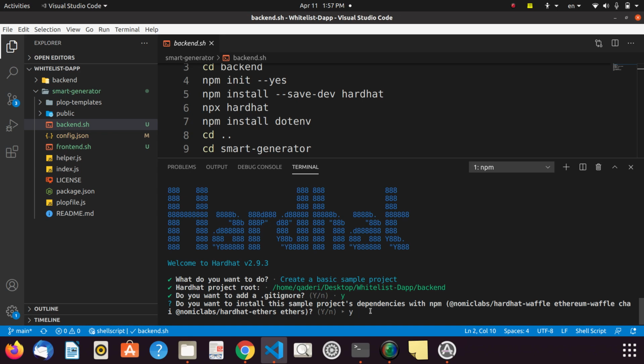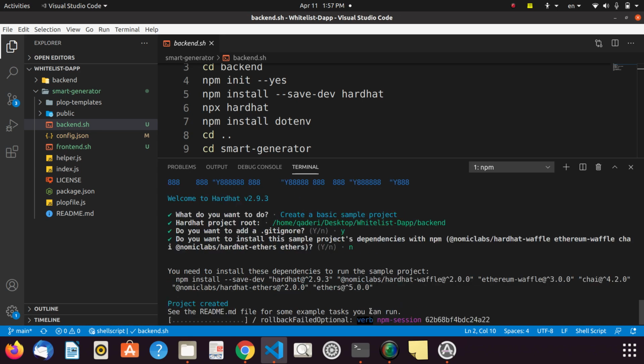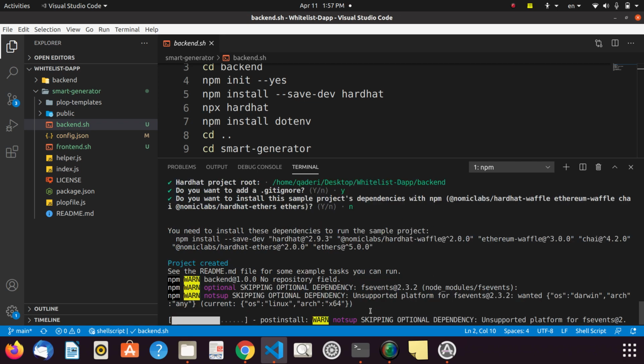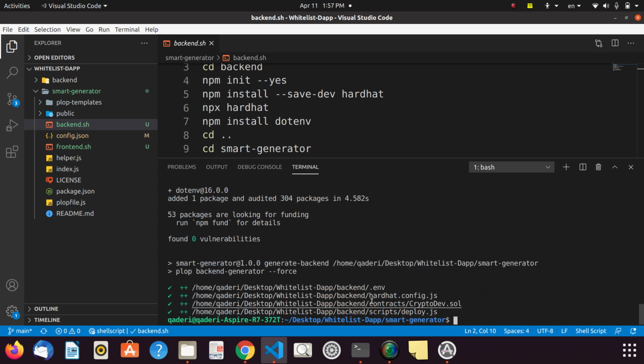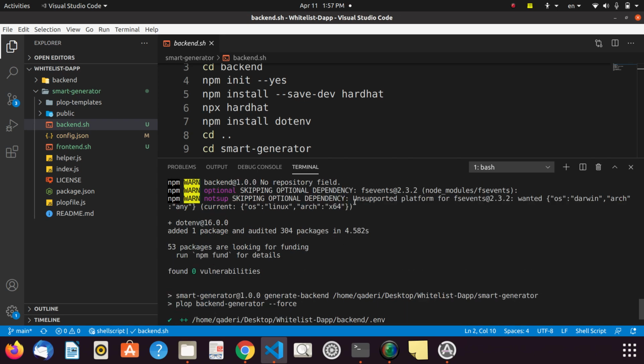But for the moment, I will skip it because it needs some time. But if you want to make the real decentralized application, you should select yes. Otherwise, your Hardhat won't work and you won't be able to run or compile that.